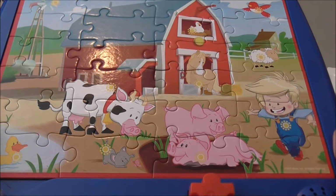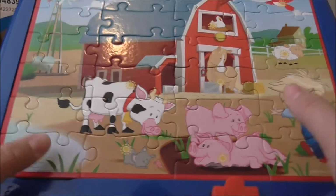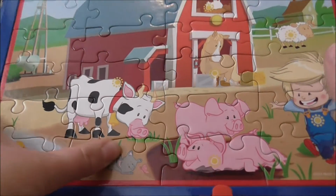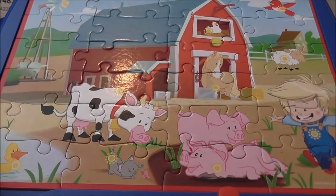Great! Touch Eddie to keep going. Very good. Touch Eddie to keep going.